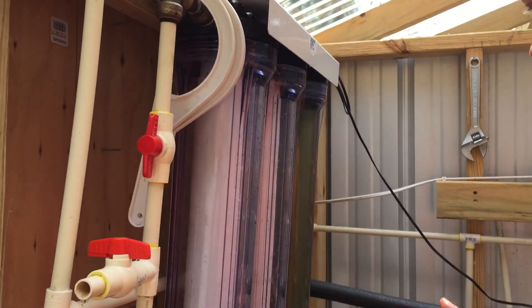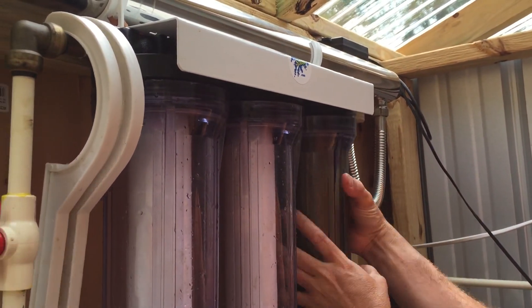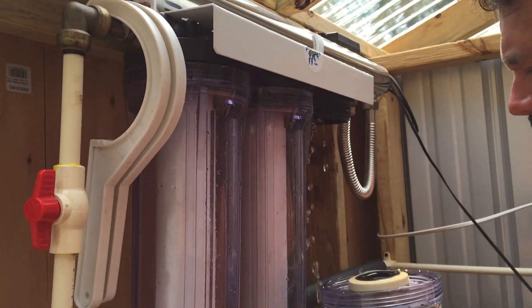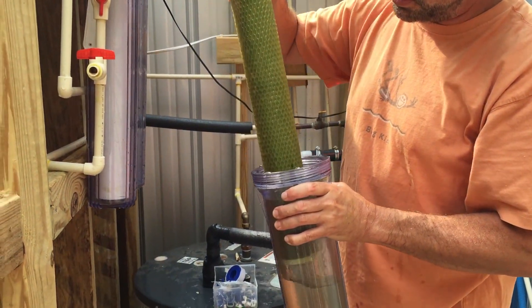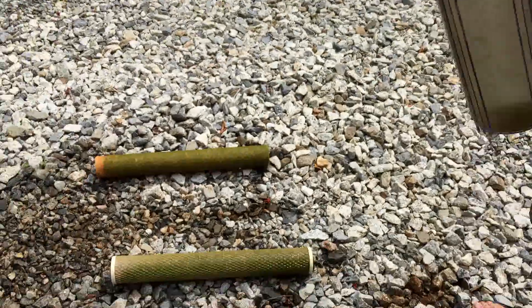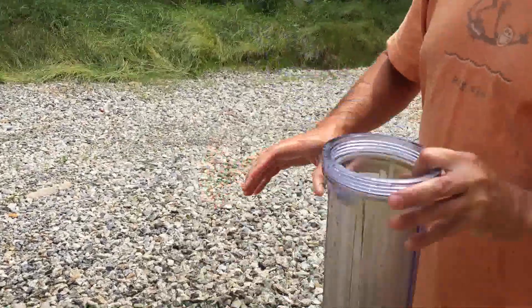What I do is give it one little snap — just a little bit — without over-tightening, otherwise it's really hard to get off next time. This is the carbon one. You can see this one — the bag fell off and the sun was getting to it, so it turned a little green. Throw it out, rinse the canister, and put it back.